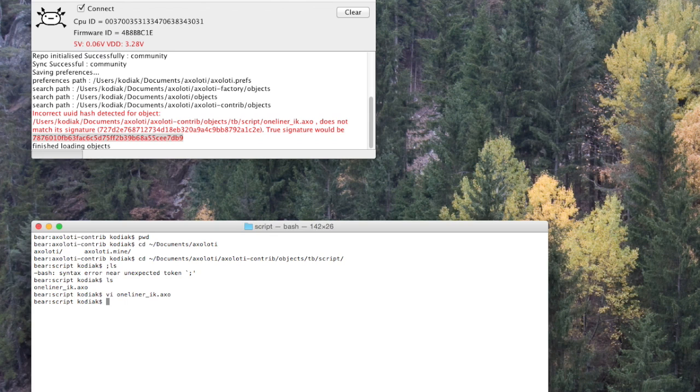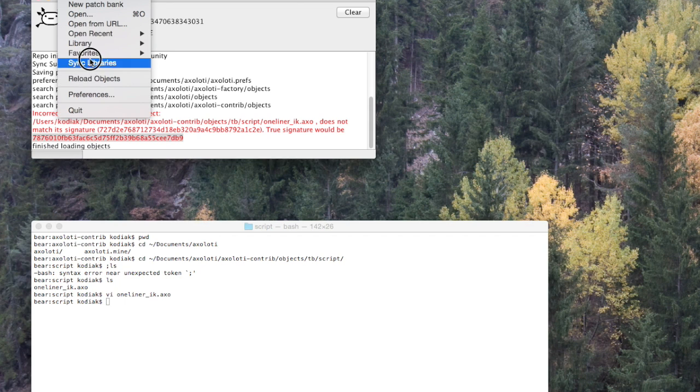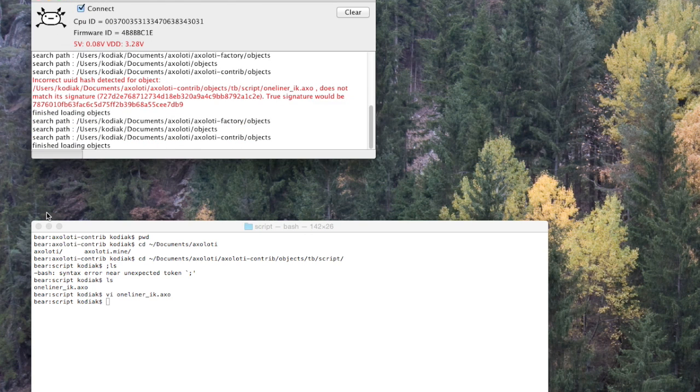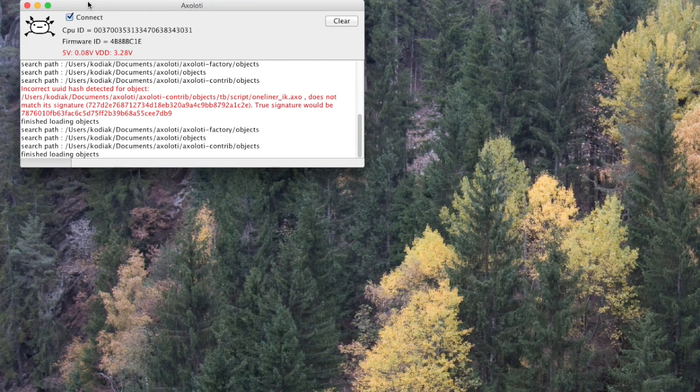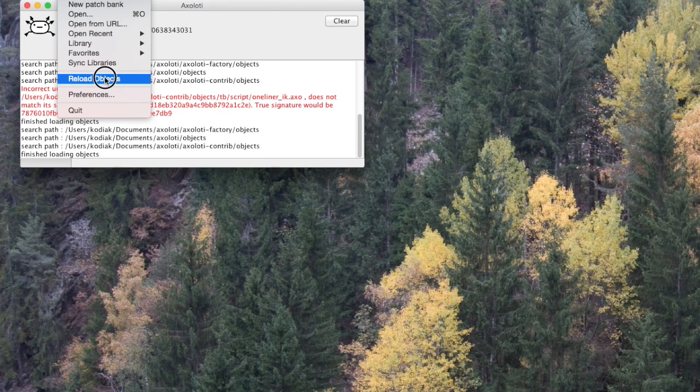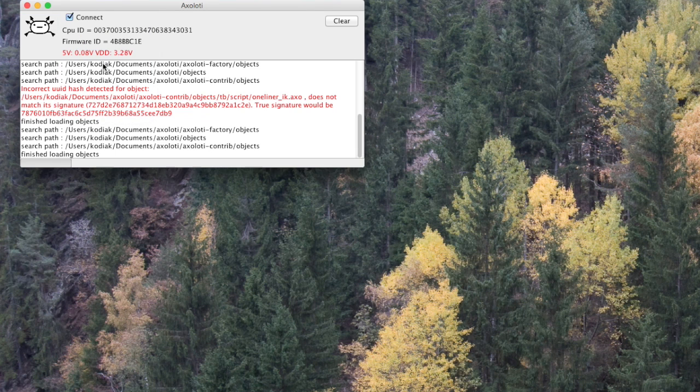And then I'm done. If I now reload this, one thing to point out is that the error doesn't exist anymore. So I'm free to do it. I know that the object works, so all I now need to do is synchronize library, and then it's sent up to the server, and suddenly we have a new object available in the library. And it's as simple as that.